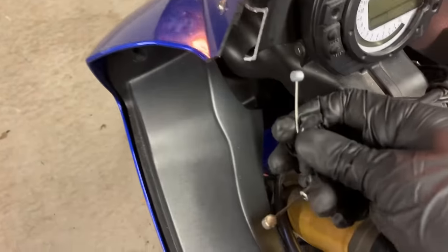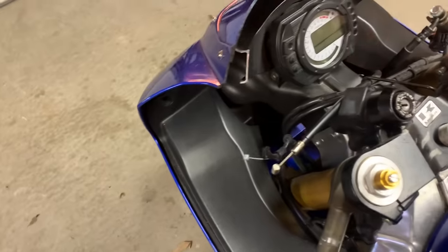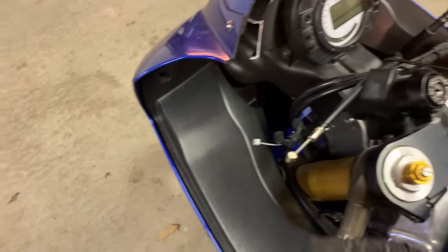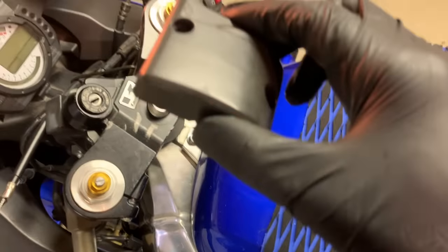So guys, as a lot of you know, these O3s came with choke cables, not really needed, especially because they're fuel injected. The O3s came with them, the O4s didn't, because Kawasaki was like, okay, these are fuel injected, we don't really need them. So a lot of times I like to just get rid of them and in general get rid of this whole control cluster.